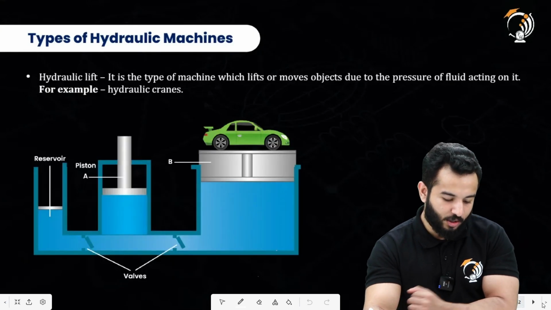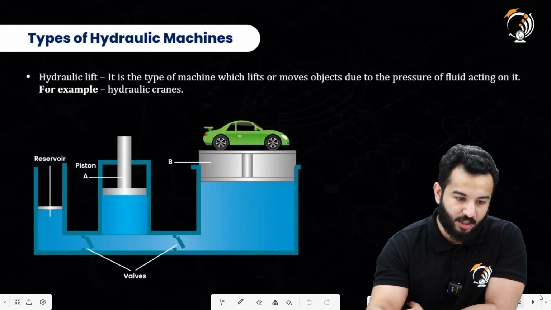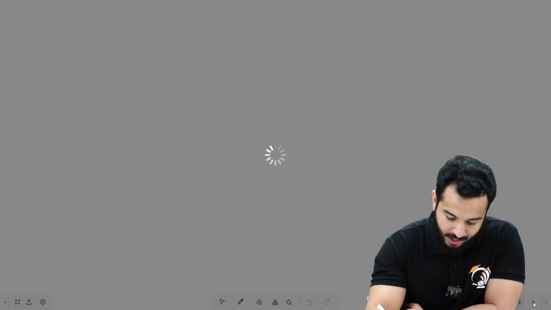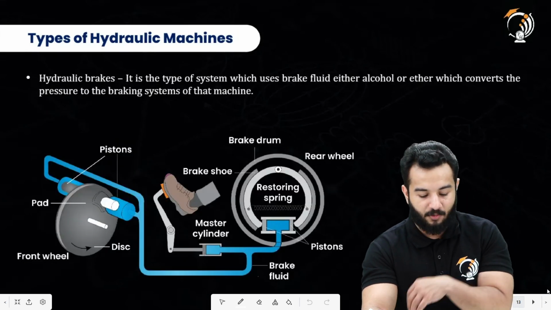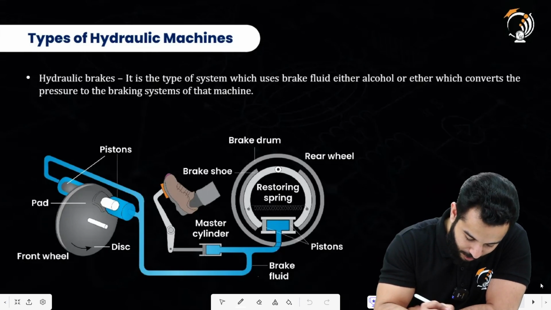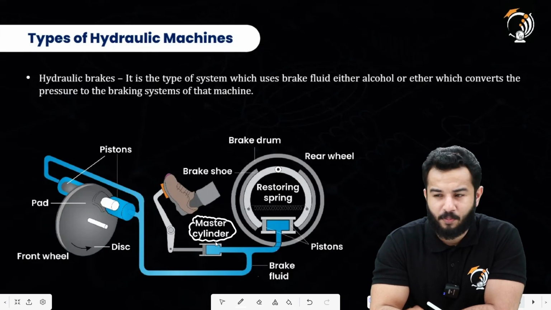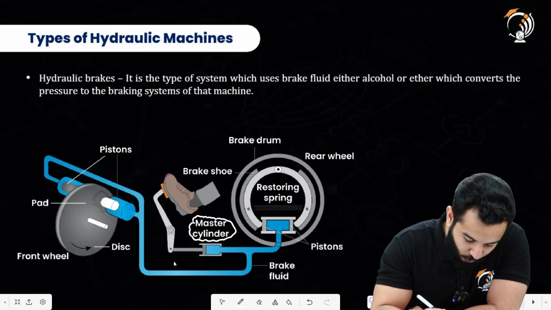This will be used in hydraulic lifts, for example for lifting a car or any large amount of weight, right? Similarly, this will be used in hydraulic brakes as well. Now in this hydraulic brake, again we have got a master cylinder over here. In this master cylinder you have got a small piston. To push that small piston is relatively very easy. And inside that we have got a brake fluid.